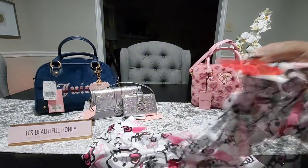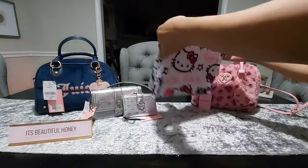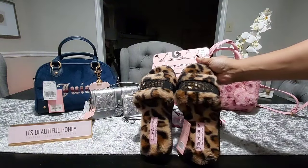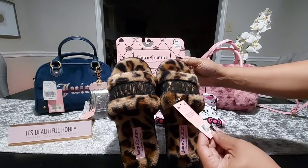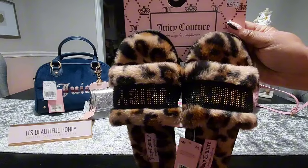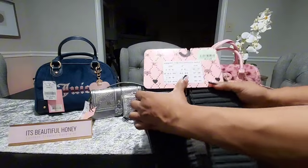The next item and the last item — I keep telling myself I'm not going to buy any more and I keep running across these that I just can't leave in the store. It's another pair of Juicy Couture slippers or house shoes. I did get these in size medium, six and a half to seven and a half, and the name for these are the JC Halo 3 in the color JX Leopard. I thought they were really pretty — you know I love leopard print. I did pick these up from Burlington for $12.99.